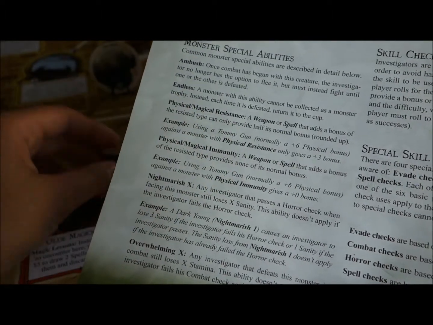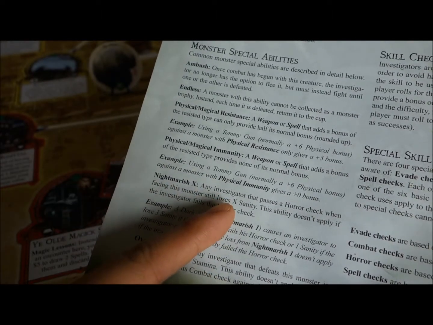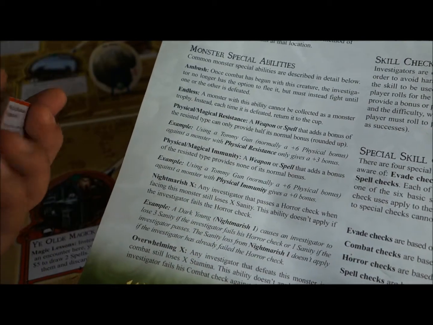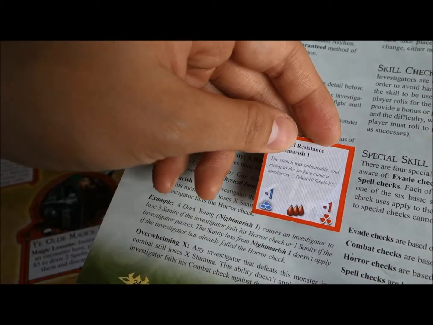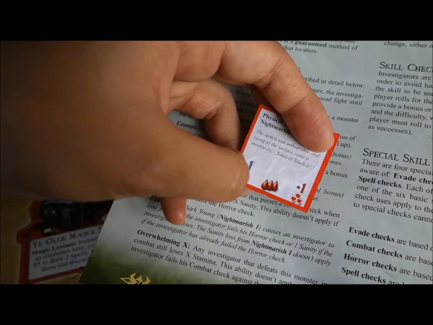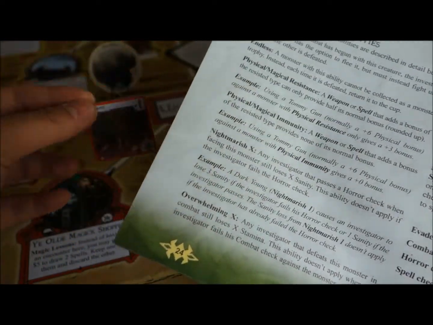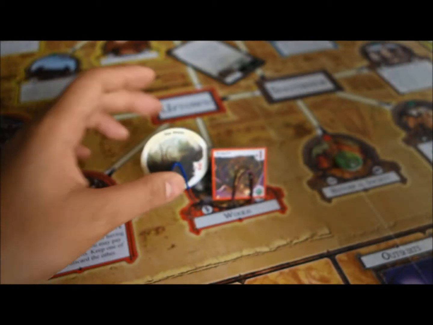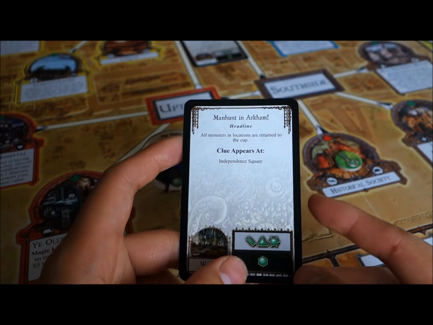The other thing is he's nightmarish, so that means that when we pass the horror check, we still lose the sanity number here. So that would be -1. Oh, sorry, the 3 here, 3 sanity. So this is a pretty tough monster, but that's okay. And they pop up in the woods. Okay, we'll keep resolving this card here.